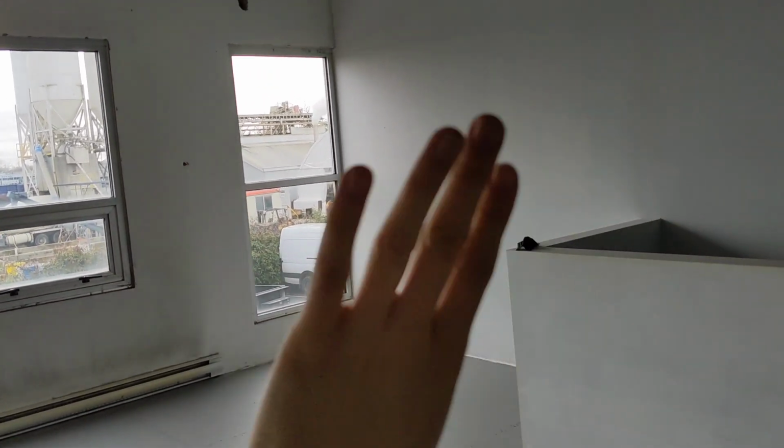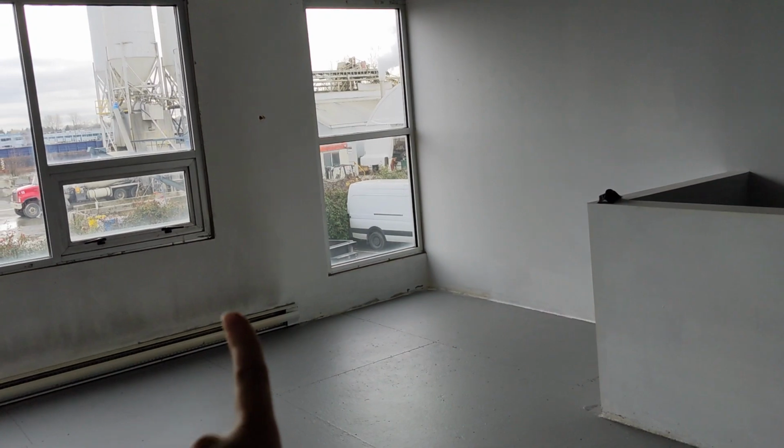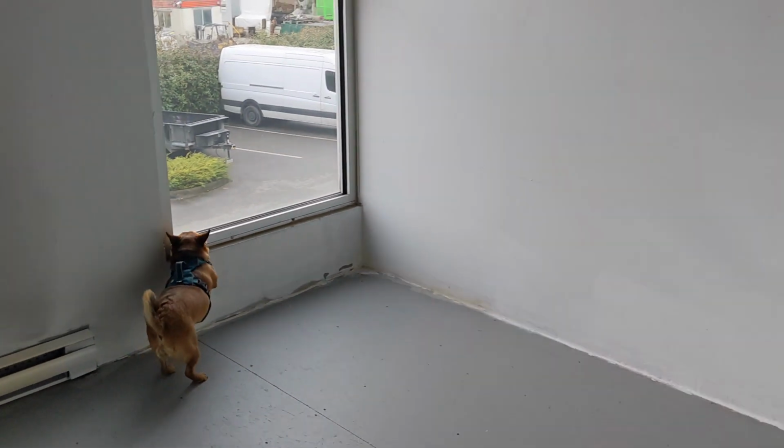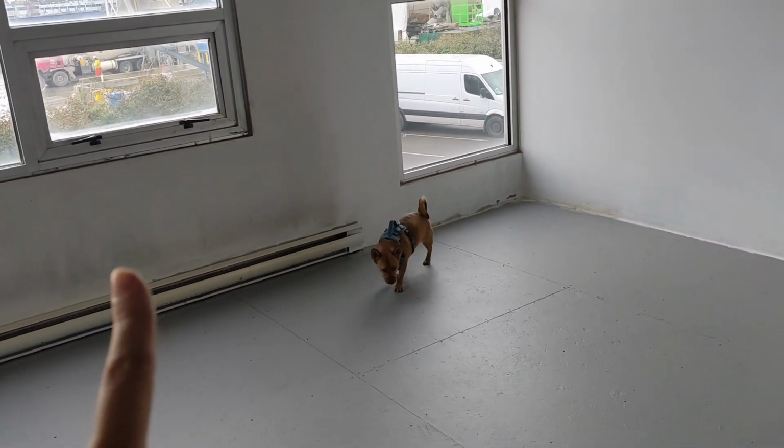We also are planning on building a wall here. So we're planning on closing in this corner with a private office for Tim, the boss. Okay, so there is one plug there that looks a little haggard. I might have to replace that. Otherwise, there's not a ton of outlets. I think for his office, it'll be okay. We'll just be able to run an extension cord. I won't need to hardwire anything into the pony walls.